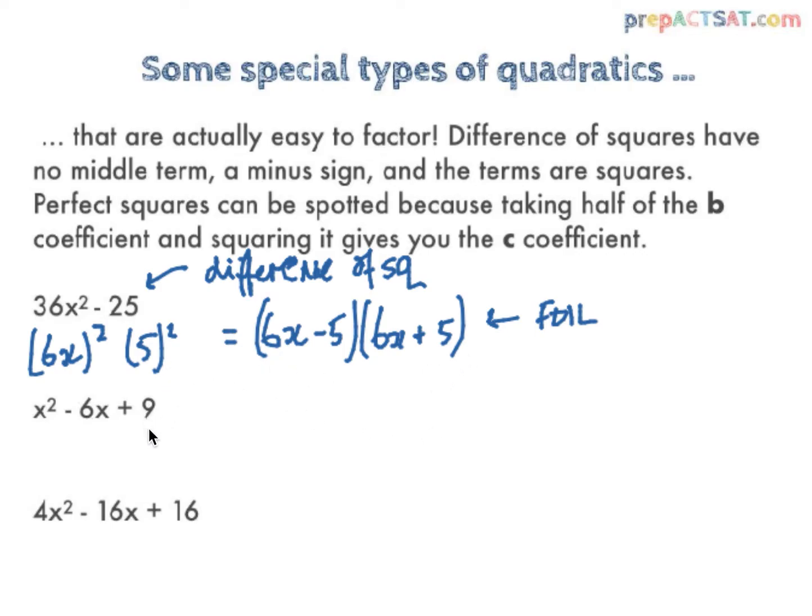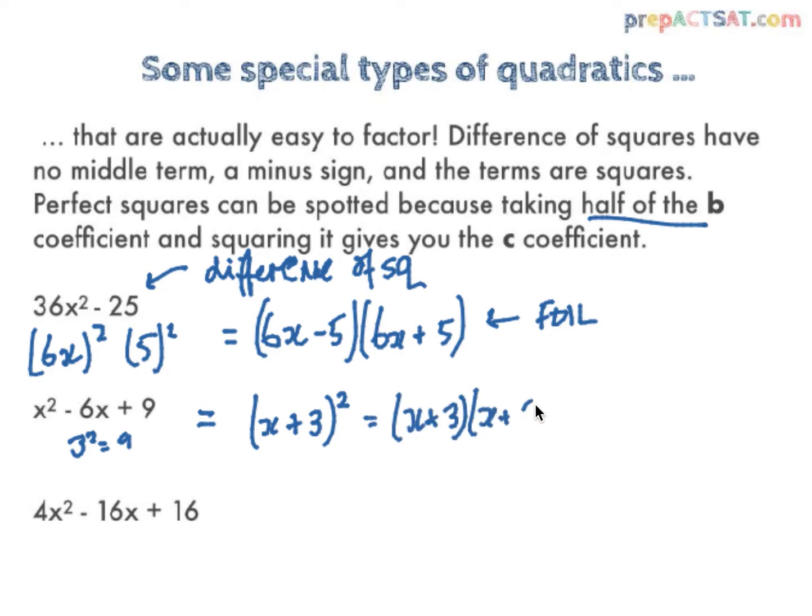This one here is a perfect square. We know it's a perfect square, and I'll tell you why it's called that in a minute, but we can spot it because taking half of the b term and squaring it gives you the c term. Half of 6 is 3, 3 squared is 9, which is what we've got here. So the really neat way this factors, all you need to do is take half of that term, or the square root of that term, because they're the same thing, and it's this squared. So this is called a perfect square because it's the same bracket twice, because remember this is actually just x plus 3 times x plus 3.